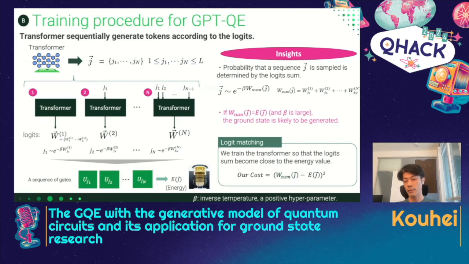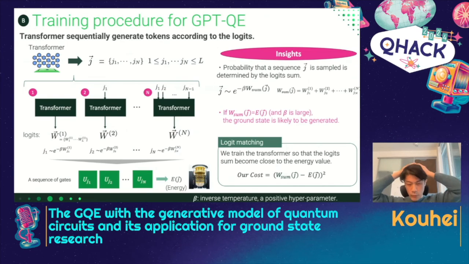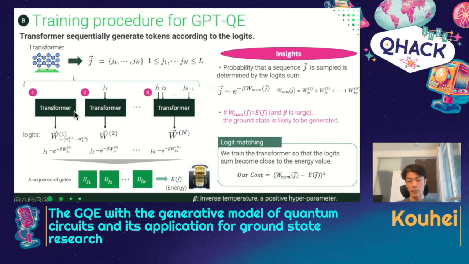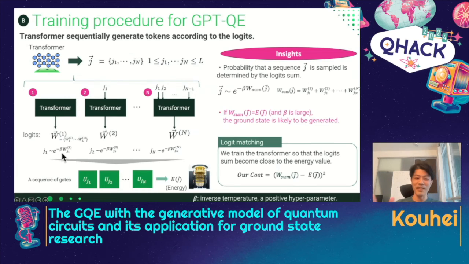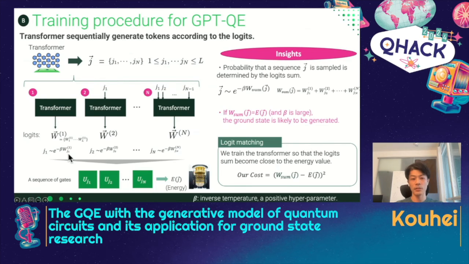The weights here — e to the minus beta w — that looks like a Boltzmann distribution. In the context of machine learning, that's a restricted Boltzmann machine. Is that just a coincidence? Well, it's not a coincidence actually. The restricted Boltzmann machine is inspired by physical intuitions, and the sampling process in the transformer is also inspired by that physical intuition. That's why it's not a coincidence. This exponential minus beta w thing is not something we invented — it's actually the conventional way to utilize a transformer as a sampler.